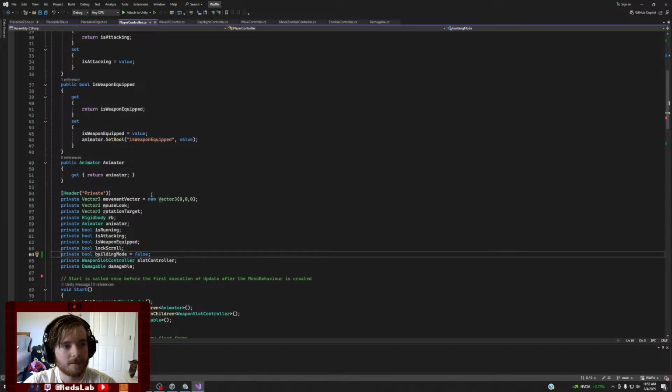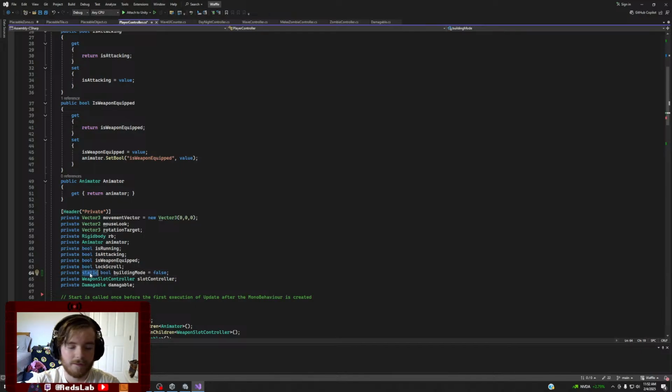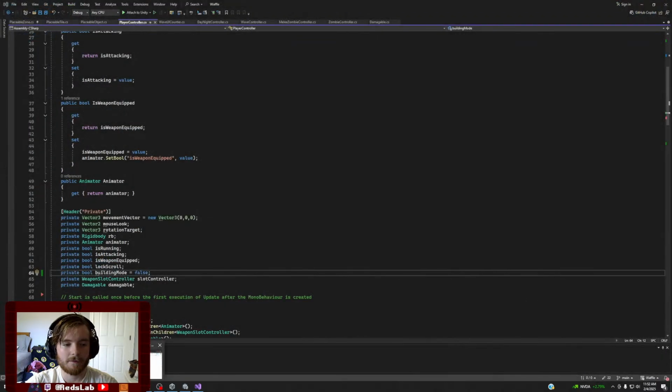Basically we'll need a reference to this kind of state. Maybe we could do static. Let's go in there and fully understand what making that static would do, because if we did player controller dot building mode, then... in C#, what does static mean?